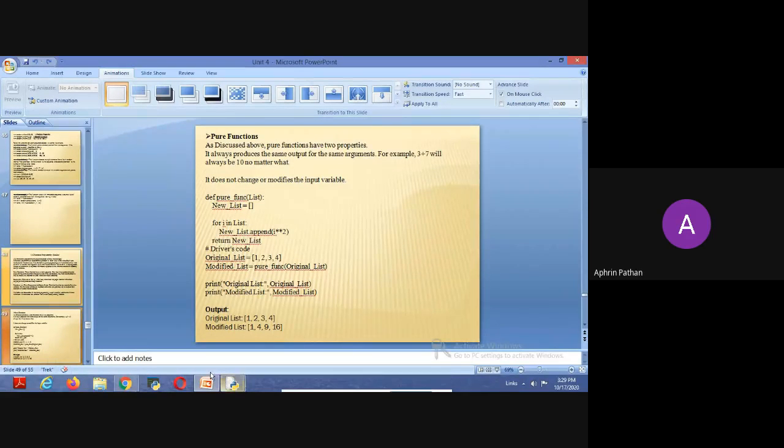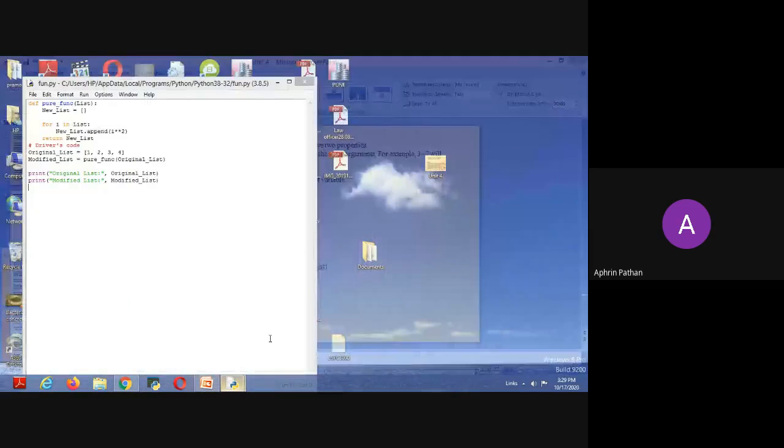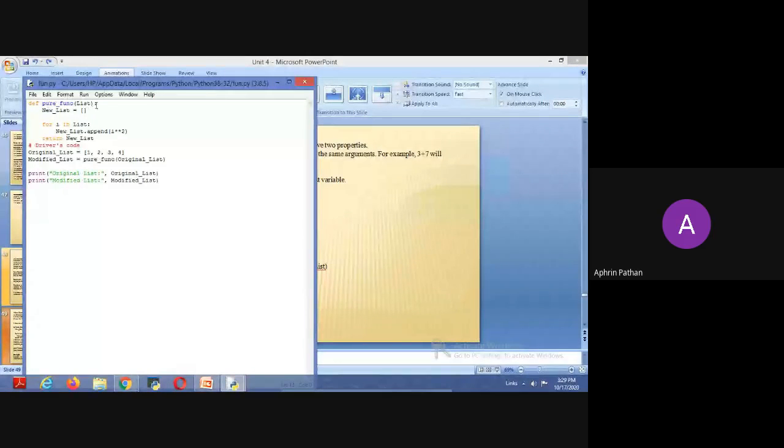I have executed the example here. Define pure function of list. New list is equal to an empty list. For i in list, new list dot append i, that is the square. Here the original list is 1, 2, 3, 4 as an array, and modified list is equal to pure function in brackets, passing the original list as an argument, and print the original list and the modified list.